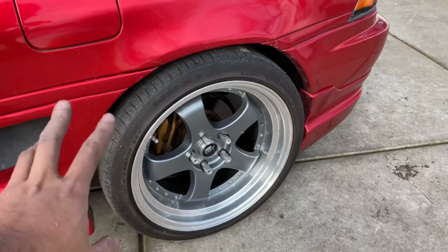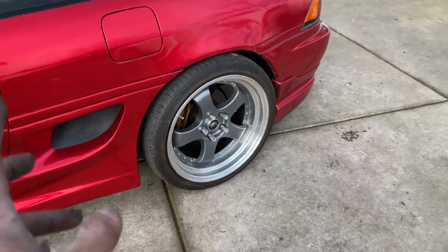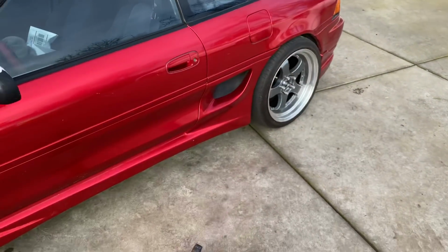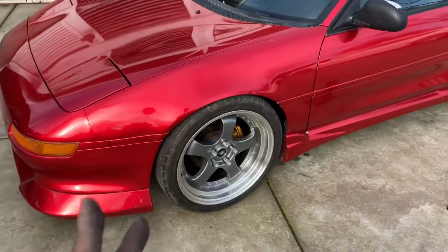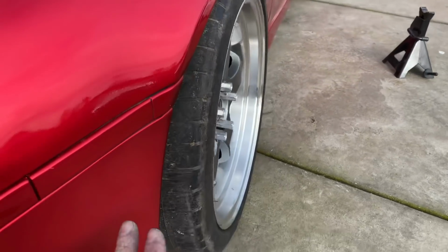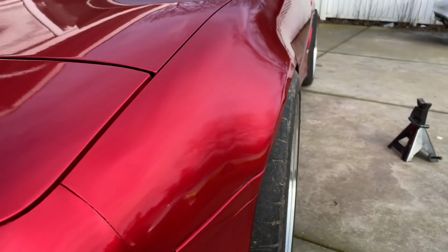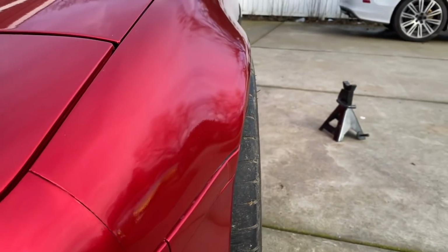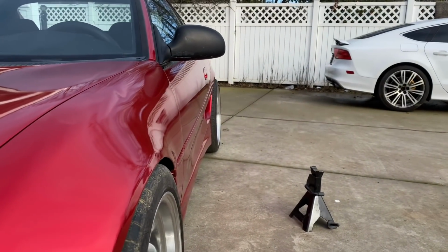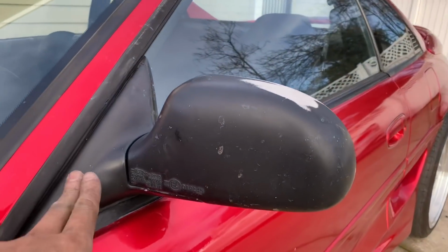So I'm gonna probably run the Sunny specs because he runs a more aggressive spec, and then I'm gonna adjust all that, remove that spacer, and then push that wheel in, lower it some more, lower this some more. But right now with the little end links gone, I have adjusted the camber to give it a little more camber. I maxed out the camber that way, and that looks really good. So I'll probably end up taking that back spacer off after this video. But for now, for this one, I'm going to show you how to do this mirror.